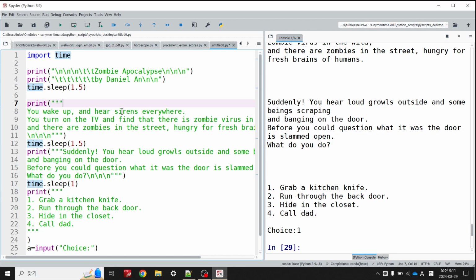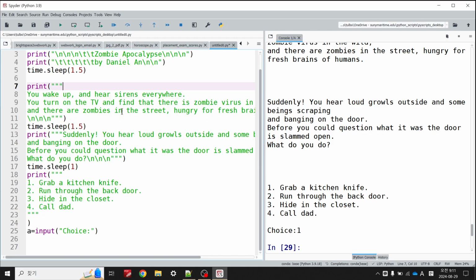Yes? On the very last line, the word input is staying green. That's because you didn't properly enclose with the triple quotes. So your triple quotes are not enclosed correctly. Make sure your quotes are exactly the same. If you use double quotes, you have to use only double quotes. If you're using single quotes, you have to use only single quotes. Make sure that there are 3 of them here and 3 of them here. Any other questions?